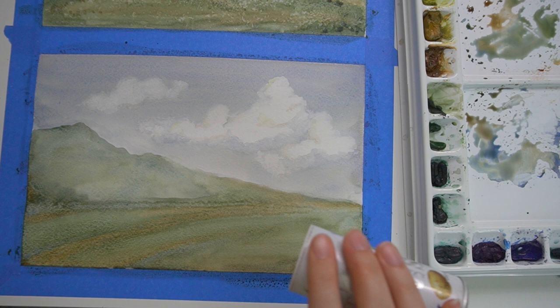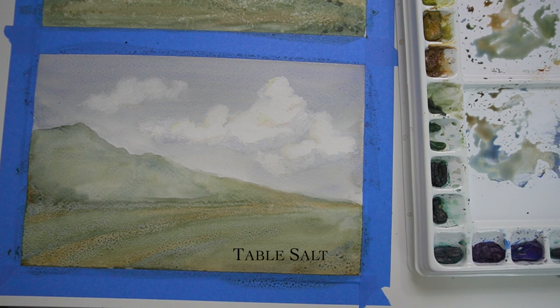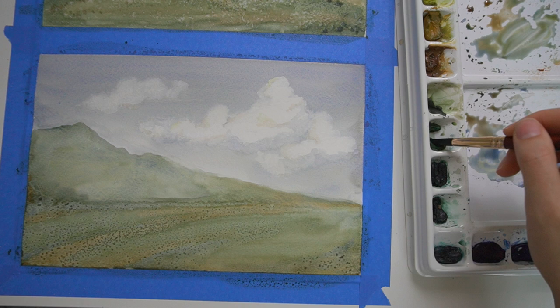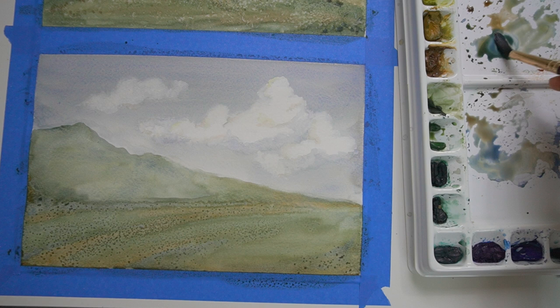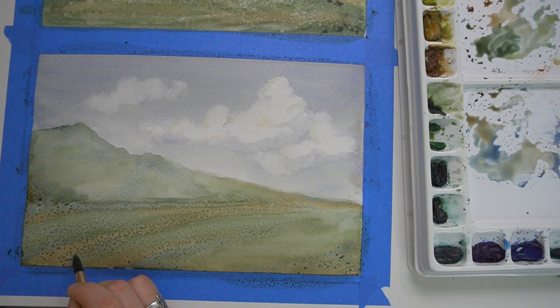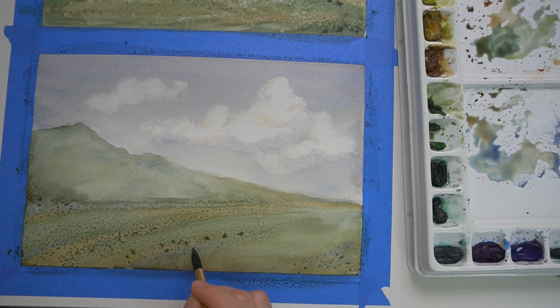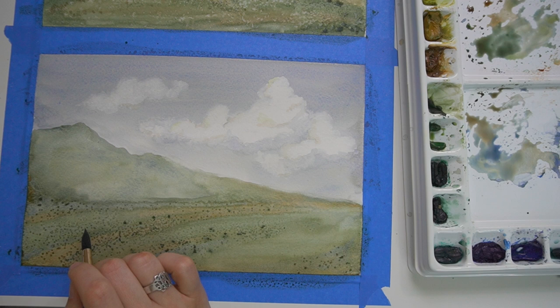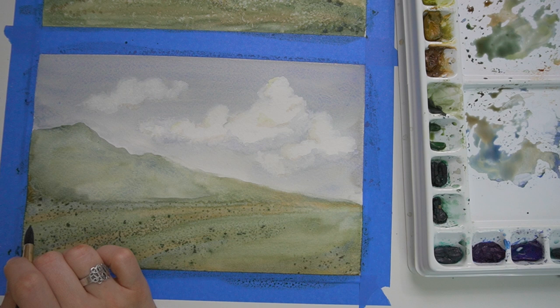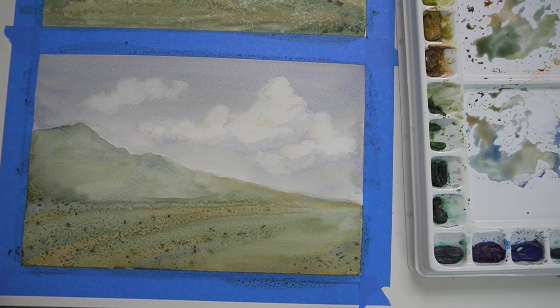Next I'm taking just some regular table salt over the areas that are wet — in the foreground — and applying that to the piece. We'll wipe the excess off later. This will create a fun visual texture and give a little bit of interest to the overall composition. Another trick to establishing depth is that elements closer to the viewer are going to have more detail — they're going to be darker, probably a warmer tone, and have a lot more detail. By including the salt and tapping in some of these deeper colors among those little grains of salt, I'm establishing more detail and showing that this area is in the foreground, closest to the viewer.